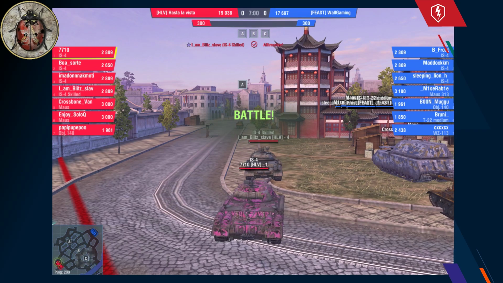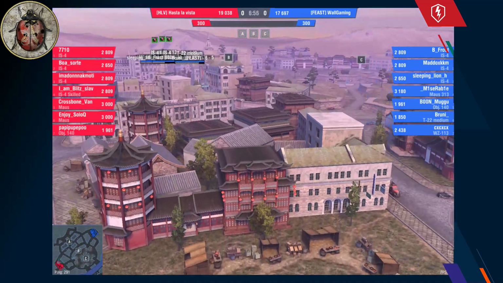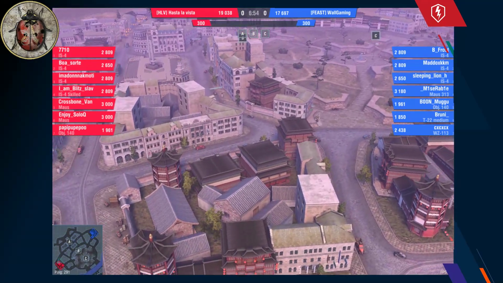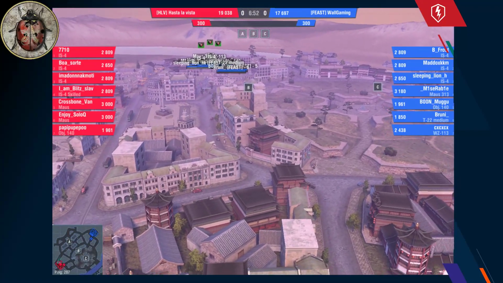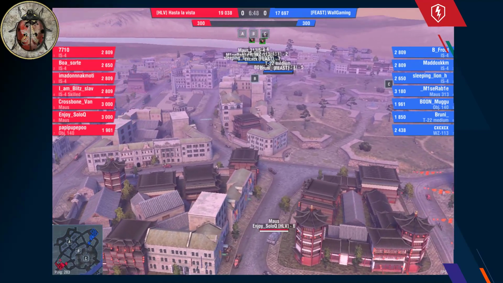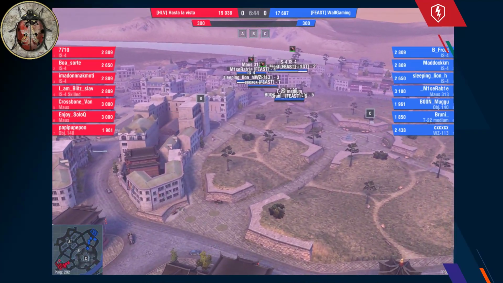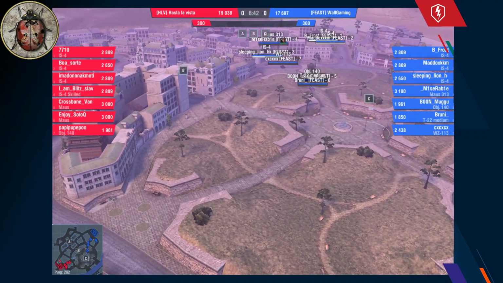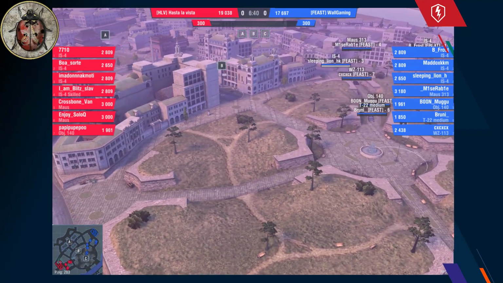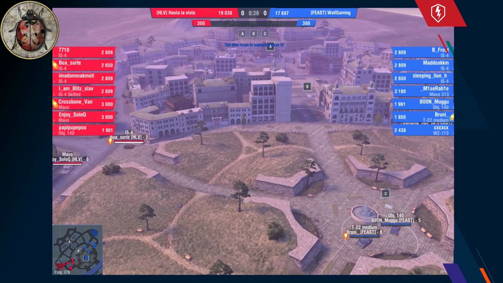You can see that not everyone is talking on voice. And let's go up and away. And we see Feast focusing on the seaside, and basically HOV doing the same thing, heading towards this side of the map. Position overall is better here. We have the T22 and the 140 going in quite aggressively, wanting to get that cap early.